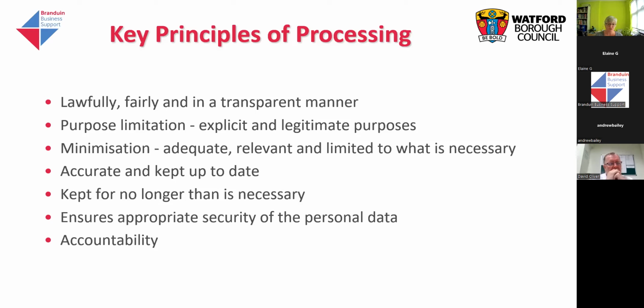Either is acceptable. We need to ensure that there is appropriate security for personal data. So you need to ensure that you're doing things like backup, and that you're doing malware checks. Who's got access to it? Where are you sharing it? How are you sharing it? And this one here, accountability, this is where you're required to show that you are achieving all of these things, that you didn't just do GDPR in 2018 and you've not done anything since. There needs to be a demonstration within your business of active management. And I know that sounds like an administrative overhead, but if you build this into your business processes, then you minimize the additional effort required.